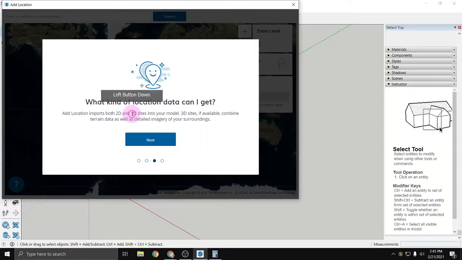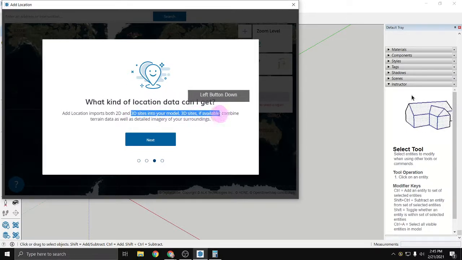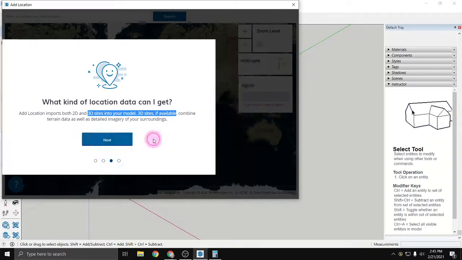But the thing that I really like is that it gets 3D sites if they're available. It can give you the terrain of your site and the different elevations and that topography very easily. Then we can import that 3D model of topography into a program like Revit and therefore not have to make our site in Revit. Once we get into Revit, I'll come back to SketchUp just for a brief moment to show you how you could do it. I'm not going to require you do it at all, but I just want you to see how it can be available.